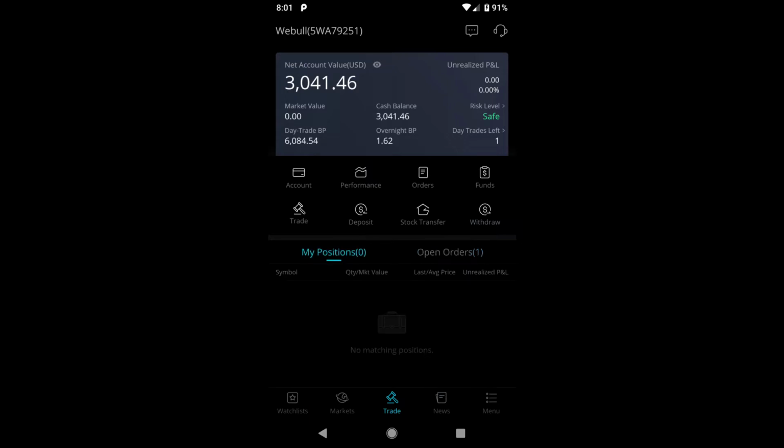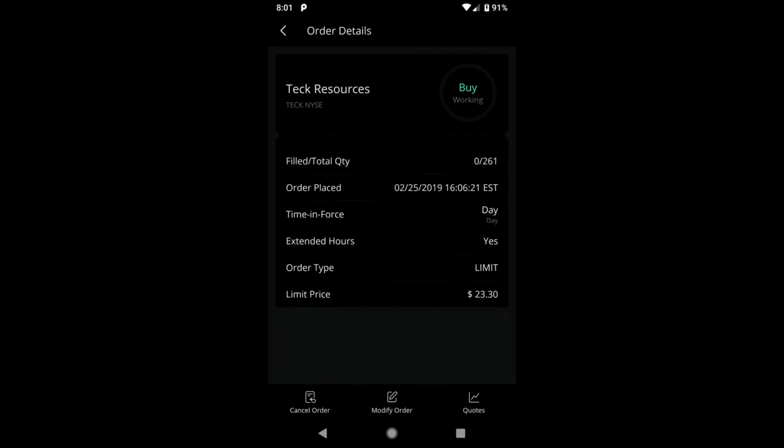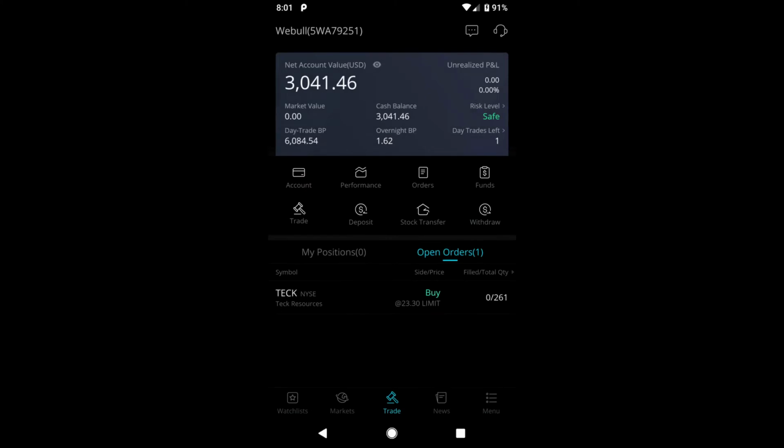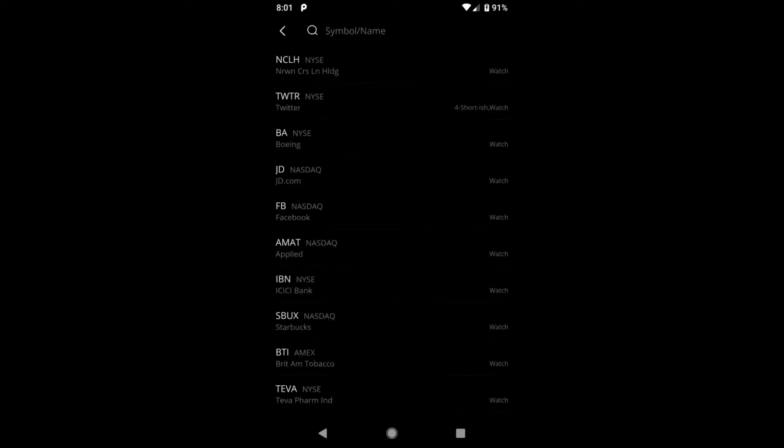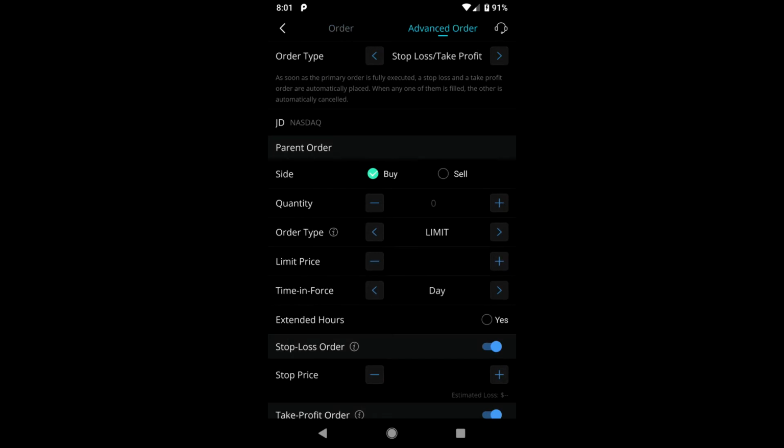However, what is different is what you'll find on the order screen. If you click here in your positions, or actually from any other place in Webull from which you can get to the trade desk for that matter, you'll see an advanced order button in the top right side. Now, as of this recording, the only advanced order available is the stop loss take profit order. But there are some scroll left and right buttons there, which indicates to me that this section's still in development, and I can't wait to see what other kind of advanced orders they're going to offer.